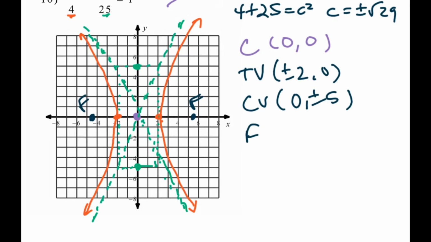So back to what a foci is. If you pick any point on the hyperbola, so let's just say I pick this point P, if I take how far it is to that foci and how far it is to that foci and subtract them, that's going to be exactly the same as if I pick some other point. The difference between them will be the same. And so I'll see if I can find some videos and link it on Canvas so you can see how that works, but that's something that I'll have to check into. Oh, whoops, that's not right. Okay, so the foci is going to be plus or minus the square root of 29, 0.